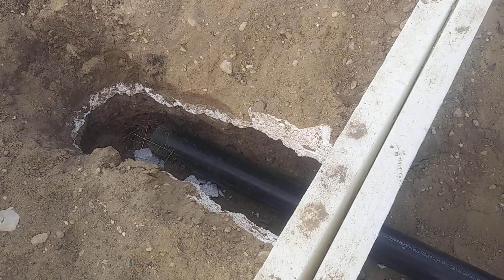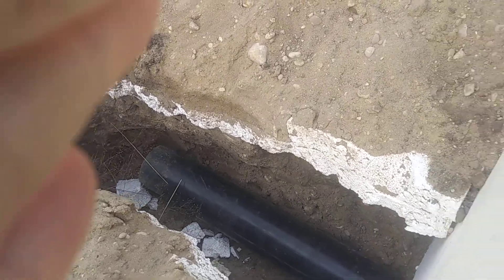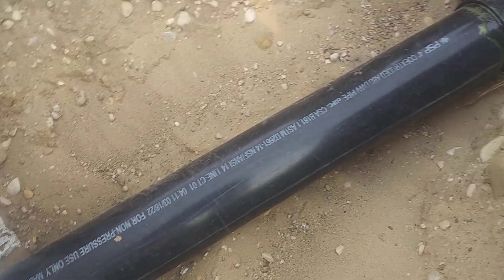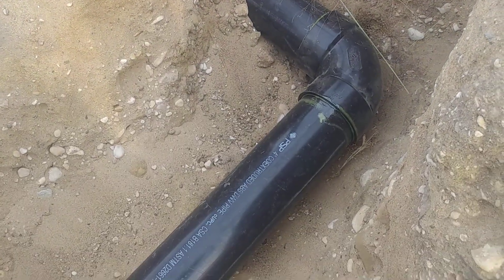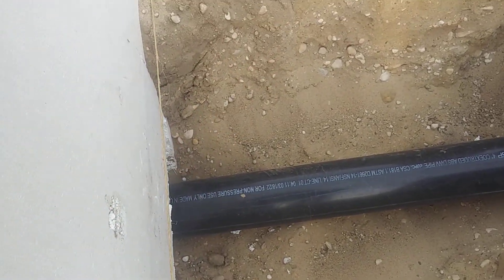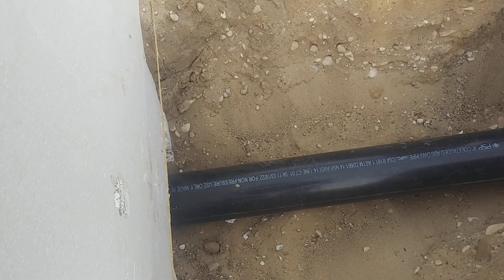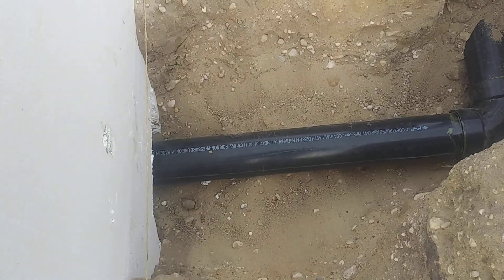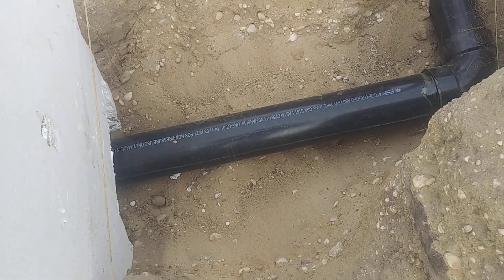I just dug it through the styrofoam. I'm going to fill it up this way, and when I come back to do the septic system this opening in the styrofoam should make it easier to find. That was actually quite a pain to do — I ended up digging a much larger hole because the sides kept falling down and I needed a place for my feet. It's quite a bit deeper. I'm going to have to come back, fill it up, and go over it with a compactor quite a bit.